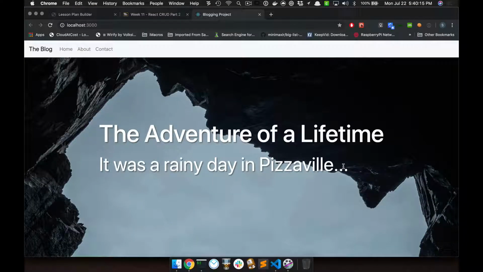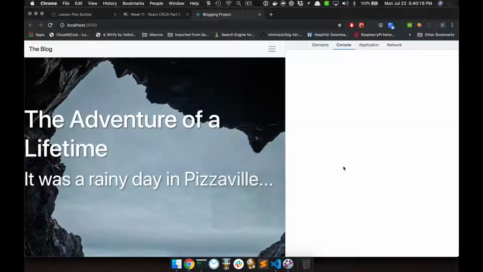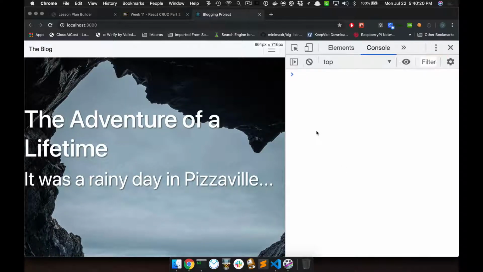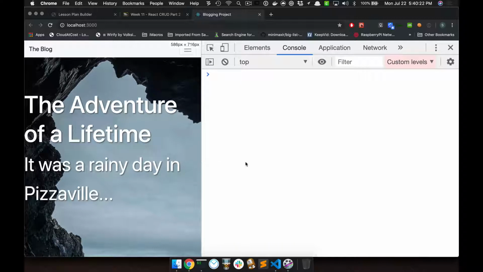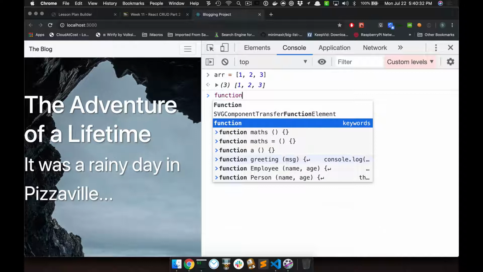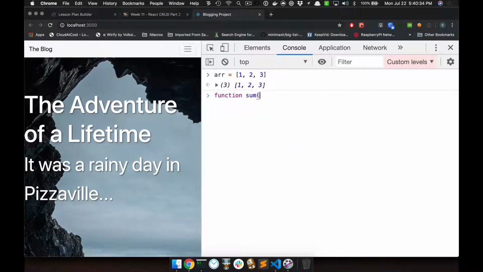You know what I love doing? I love the console. The console is our best friend. I'll show you what I mean. So I have, I'm just going to call it R. R is equal to 1, 2, and 3. I'm going to have a function called sum that takes A, B, and C, and then it's going to return A plus B plus C, like so.